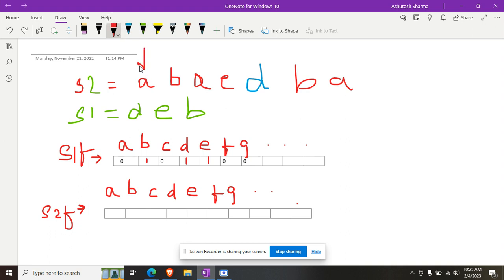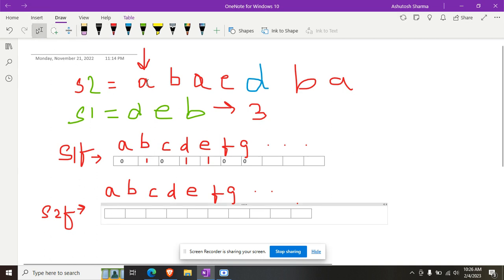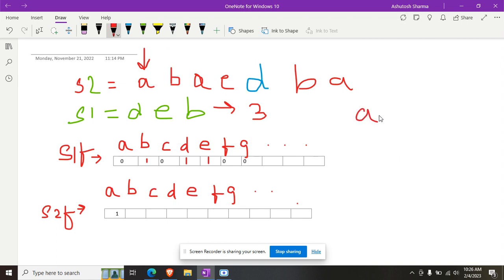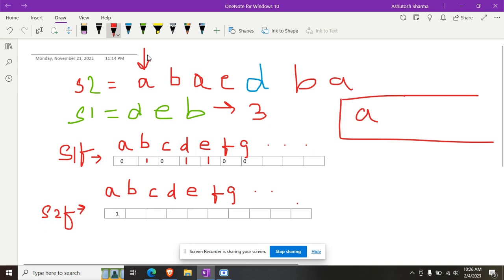So let's start from the first iteration, that is A. Now remember, what is S1's length? This is 3, right? So we will always be checking for strings of length 3 only, not greater than 3, not less than 3, but exactly 3. At first we are at A, so the frequency of A will be 1, and the other frequencies are 0 for now. That is totally right. Now is the length of the string that I have equal to 3? No, we have right now just A. Let's consider this as a dummy string for understanding purposes, but it will not actually be there. This is just for explanation. Is the length of the string 3? Obviously not.